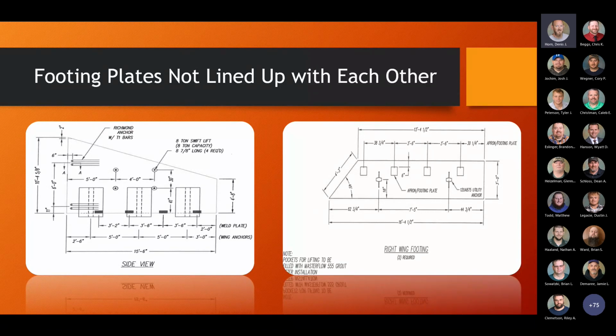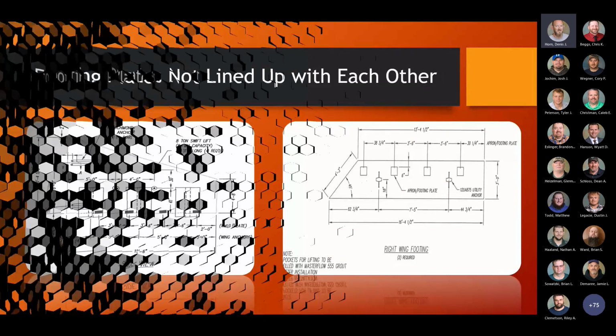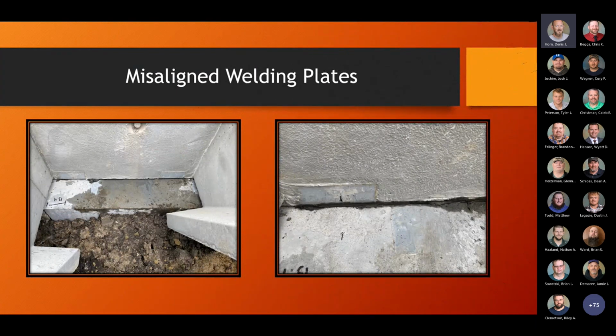We then had to call the designer, who got a hold of the manufacturer and then had to come up with a plan of how to fix the situation. They came up with just running a longer 1/2 inch angle bar between each location to weld and secure in place. Here you can see the plates are not aligned to plan. The picture on the right is just a closer view of the area.